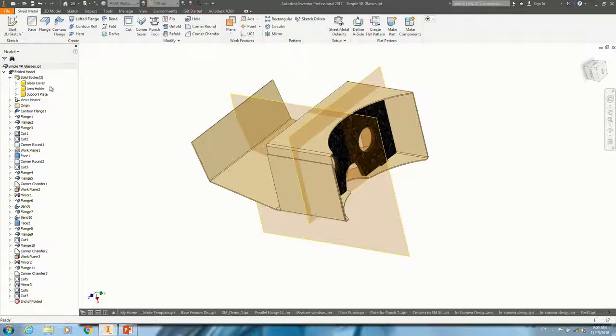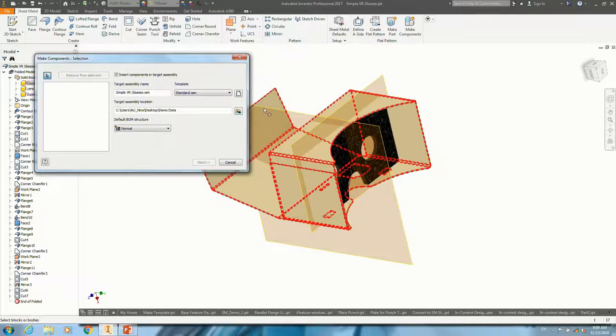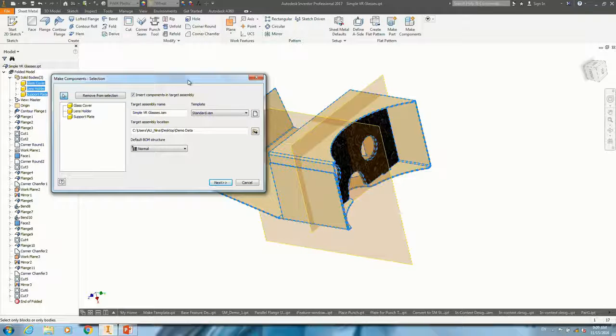With these 3 body solids in one part, we usually use make components, and we can choose all 3 solids in this design. It depends on your needs, and you can just pick some of them.